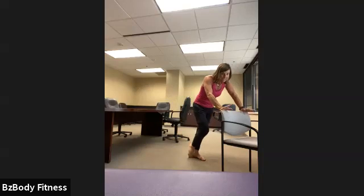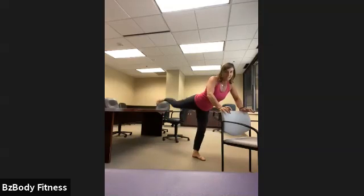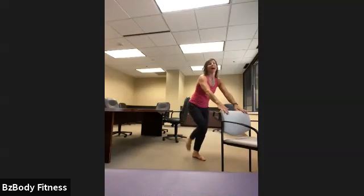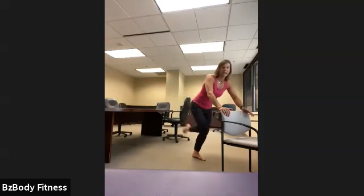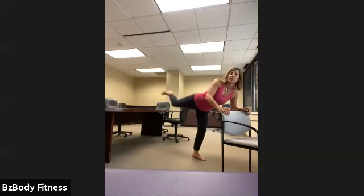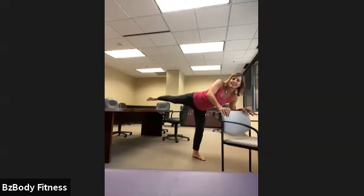Height isn't the ideal here. It's the knee extension, flexion, extension. If I'm leaning forward in a chair, I am more likely to get a little bit higher. 10, 9, 8, 7, 6, 5, 4, 3, 2, and relax.